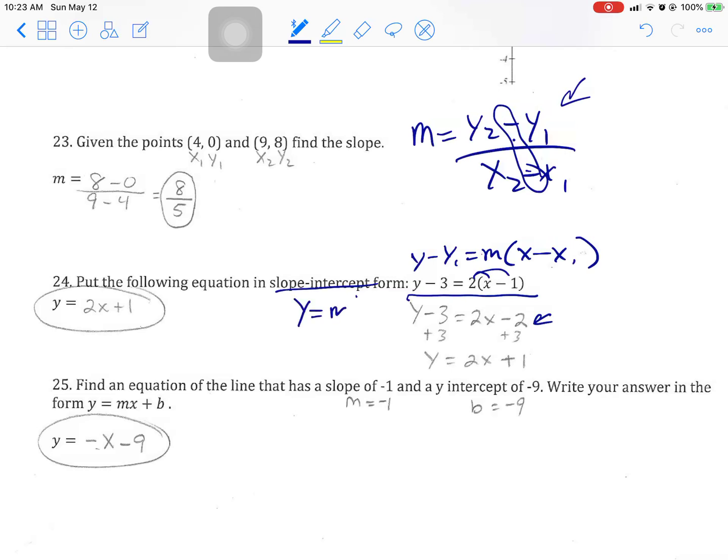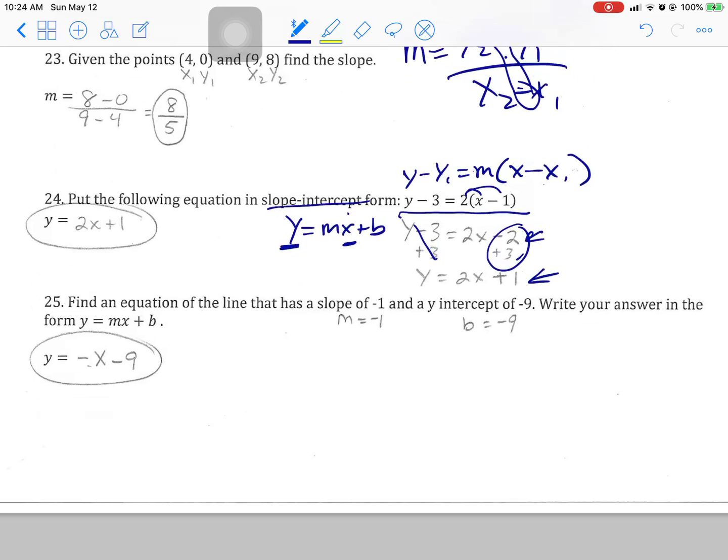What's slope-intercept form? So we need that y, we need the x, and then the m and the b are going to be the numbers, okay, the slope and the y-intercept. So we're going to move that 3, because I need y alone on one side. Move that over by adding its opposite. That's going to go away, so you get 2x, and then make sure you're adding the constant to the constant, so that's going to give you a 1. And that's it. That's all they want you to do for that one.